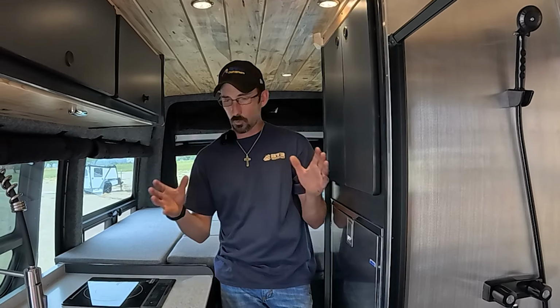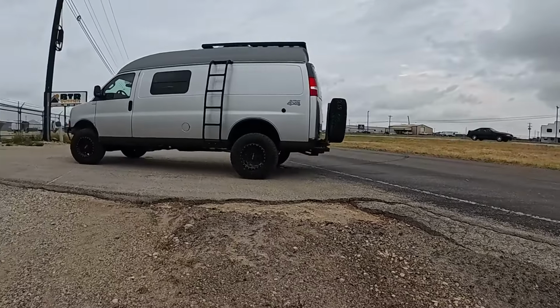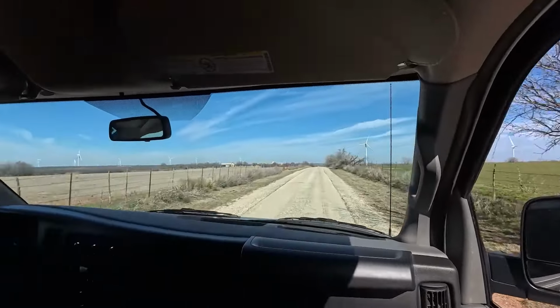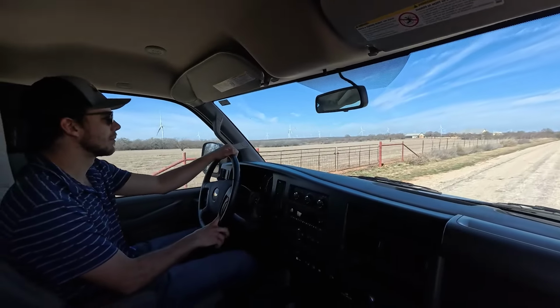Let's talk about driving one of these. So your car or pickup, whatever you drive, it's smaller, I should say. Not a big wall. If you look at these, the sides of these are tall, they're wide, they're long. So when you're looking at purchasing one, think about what you are comfortable with driving. Not what you think you can drive, but what you're comfortable with. Go test drive them, that is crucial. If you don't know what you're driving, you don't want to purchase it.